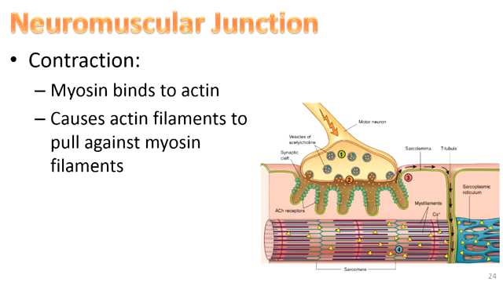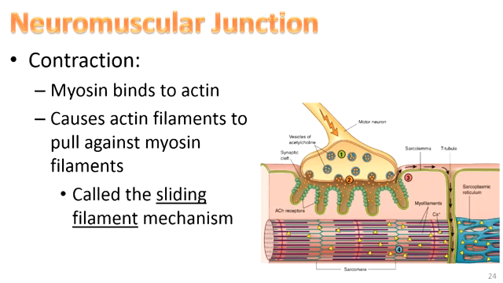So they pull against each other, and the way you can sort of think of this is it's like a tug of war, sort of. So the myosin are like the people, and the actin is like the rope. And so what they do is they pull along that rope, only difference being these things don't have legs, and so instead of being able to just walk backwards, what you have to do is sort of hand over hand and pull them. And so those myosin heads actually pull against the actin and pull it. And what this is called is the sliding filament mechanism.